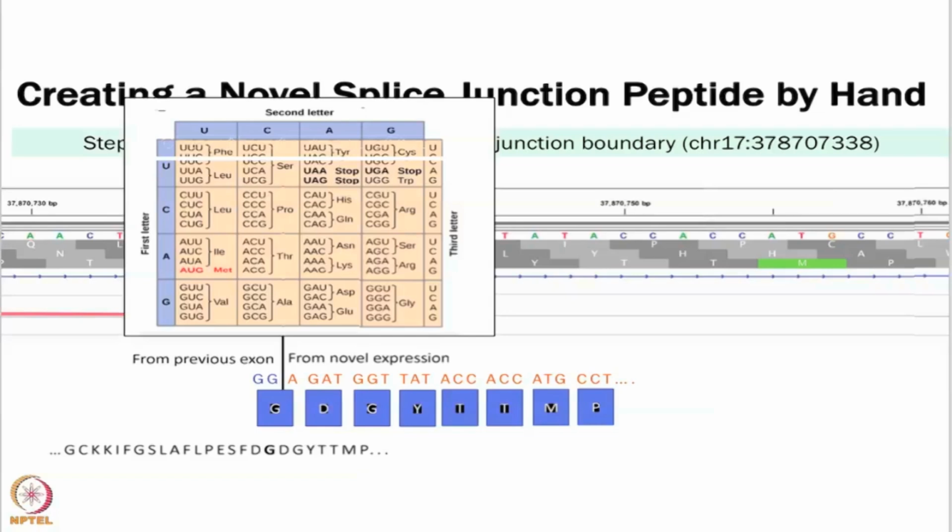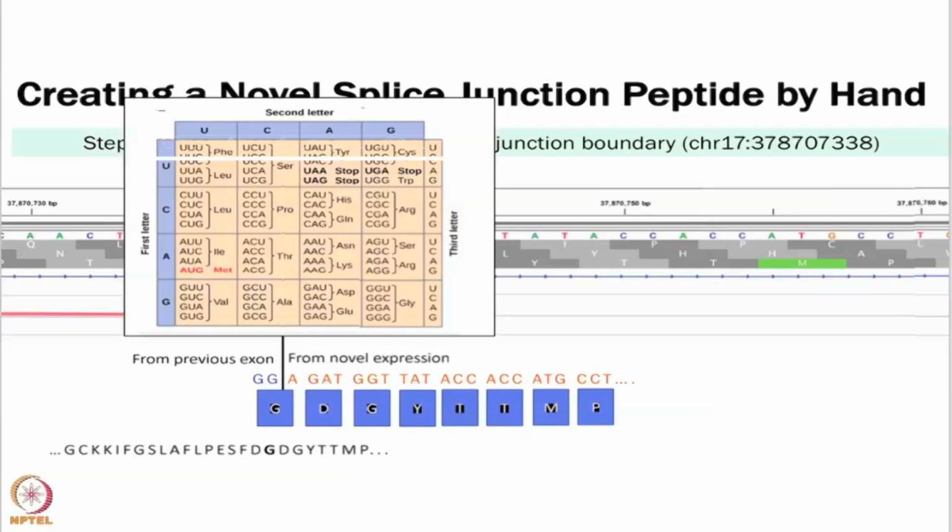If we have SNP genotyping data, and suppose we have MS/MS data also, how do we integrate these? That's a good question. The reason we would do this is we would get the new peptides and then search the MS data with the new peptide and see if it comes up in our data.